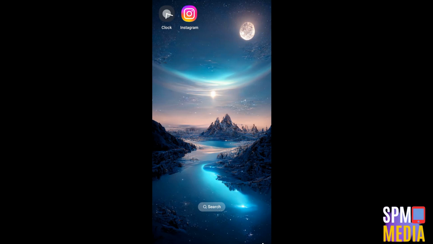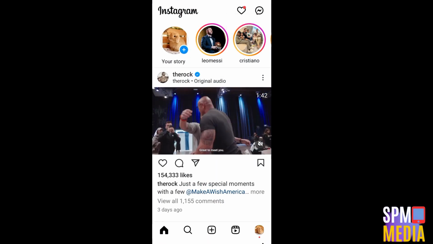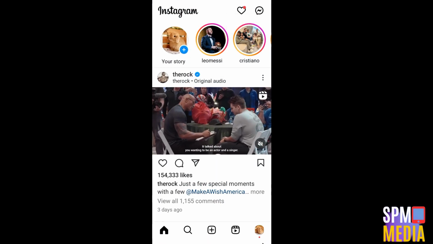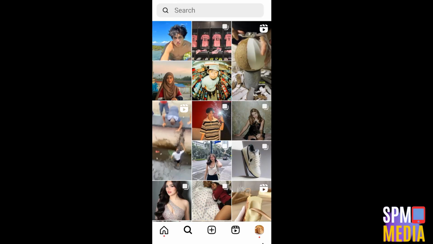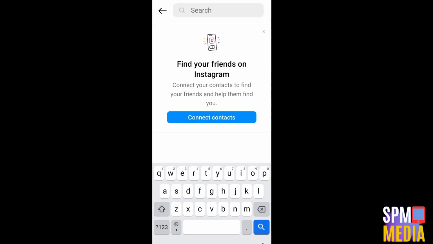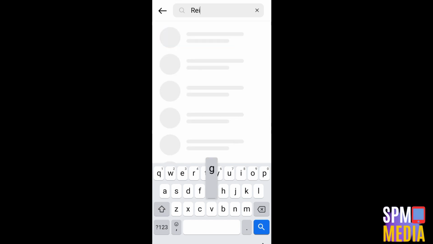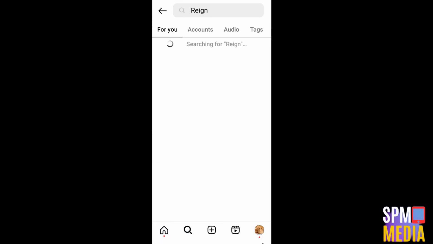And today I am going to show you how to see private account photos on Instagram, and is it possible. So first, of course, you just have to launch your Instagram application. And then here, what you want to do is just simply search for that person or account that you wanted to view. So let's just say you're looking for this person and you want to see his or her photos or whatever he or she posted on Instagram.